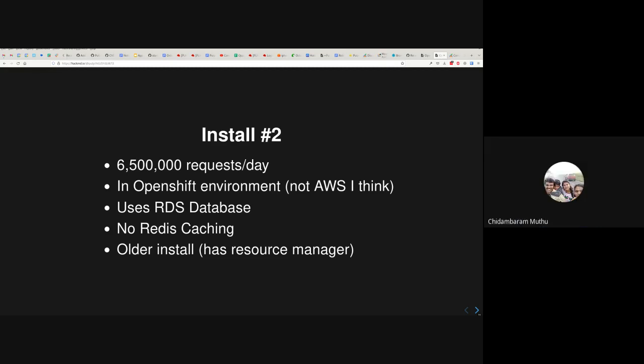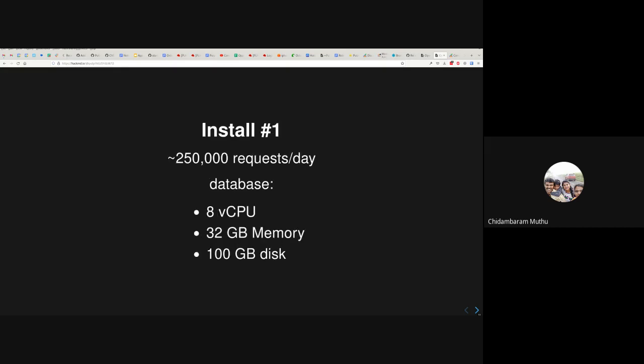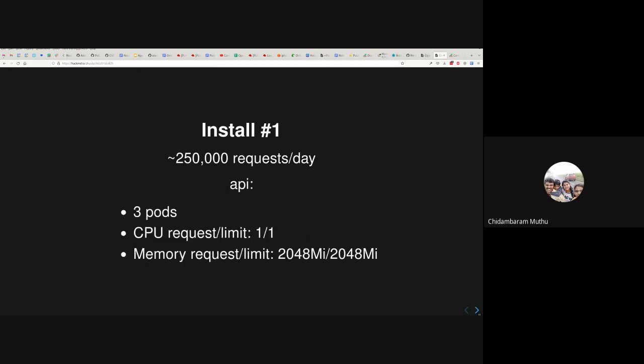Yes? Yeah, Ben, can I ask a question? Relevant to install one. I see the API, they have allocated like 1.5 GB or something like that, right? I don't understand why it requires so much memory there. What does the API do? Content is going to serve the content, the worker is going to download the stuff, and the API is going to redirect the request. And whenever you require some artifacts query, something like that, the API serves that. But is there any other functionality the API is running? I'm trying to understand what role the API plays and why it requires so much memory.